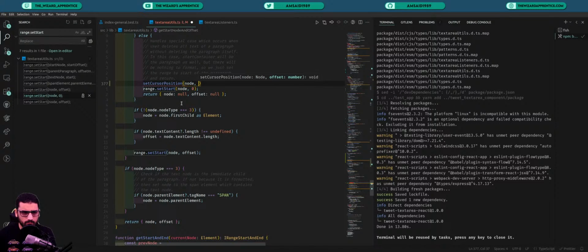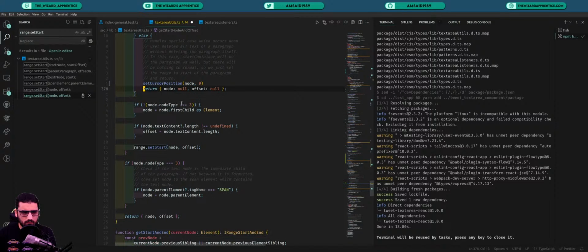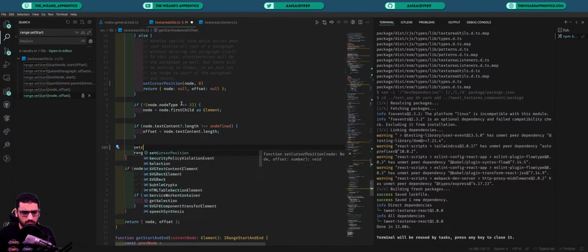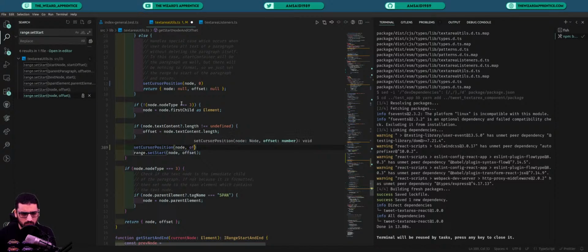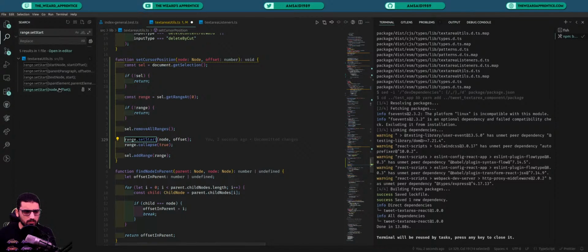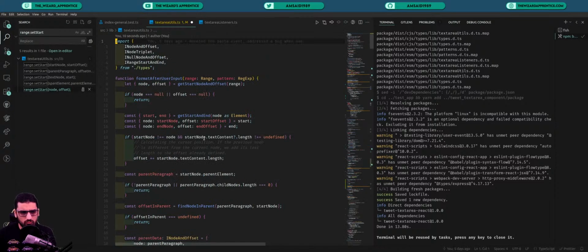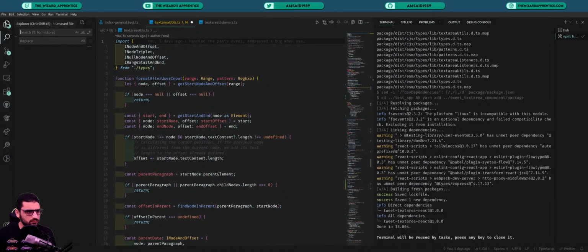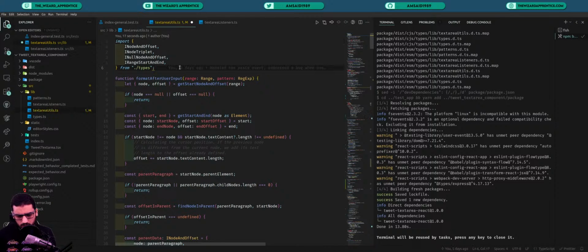And this as well. And where's this one? Oh, okay, this is the one in the function itself. So as far as I can tell, we should be fine now.